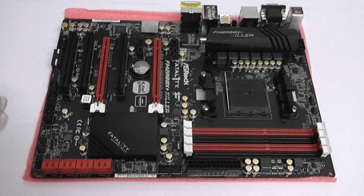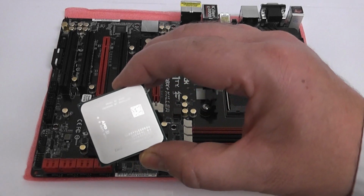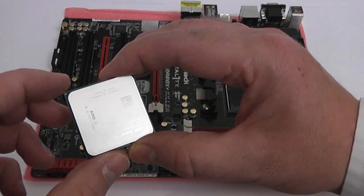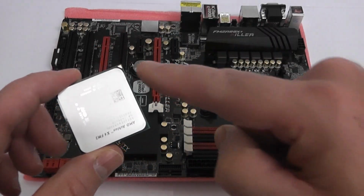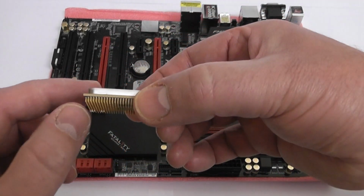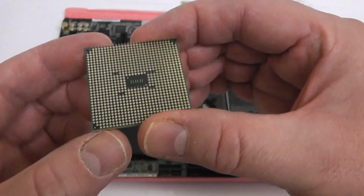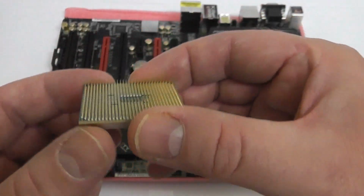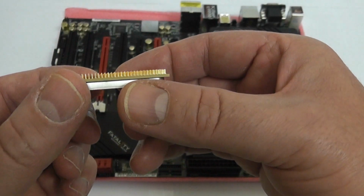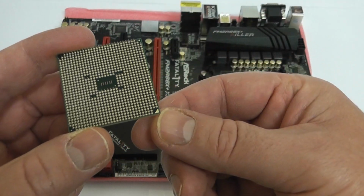But this is the actual CPU itself. I'm going to pull this out, as you can see here. Now the difference between an Intel CPU and an AMD, as you can see, we've got the triangle there in the corner, has got pins on the CPU, whereas Intel doesn't. It has it on the board, and you want to examine these pins to make sure they're not bent or damaged before you start to put this into the board. Okay, so have a good examination.